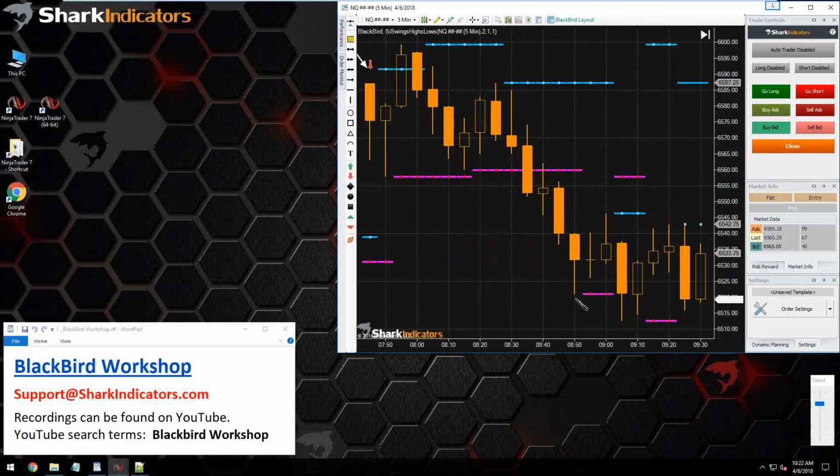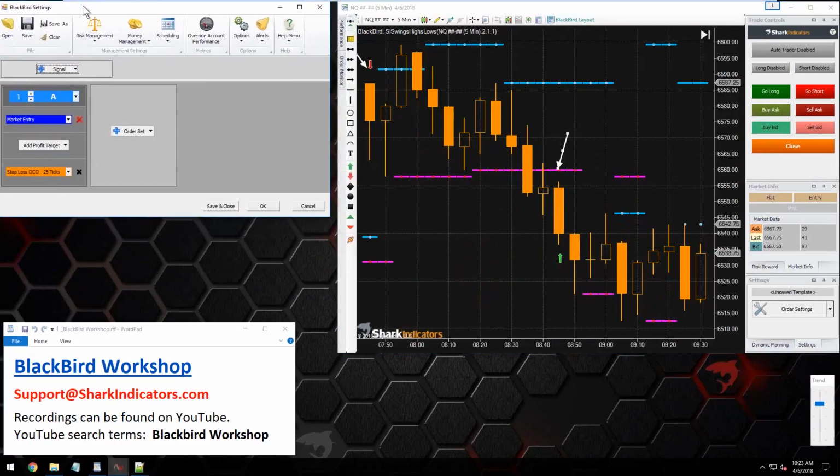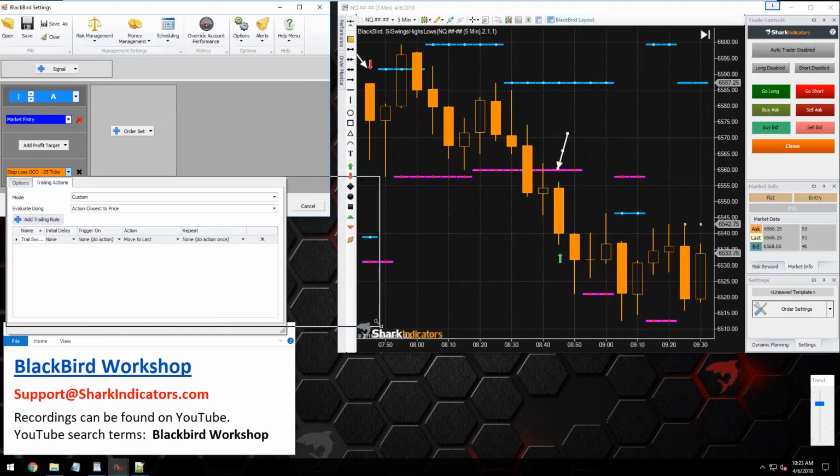So, let's say we decided to go long on this bar, but we can see that the swing low is way up here. All right, so if you're going long here, you don't want our stop loss to move up to the swing low too soon, right? We definitely want price to be above the swing low before that trailing role kicks into place. So there's a couple of options here that we could do.